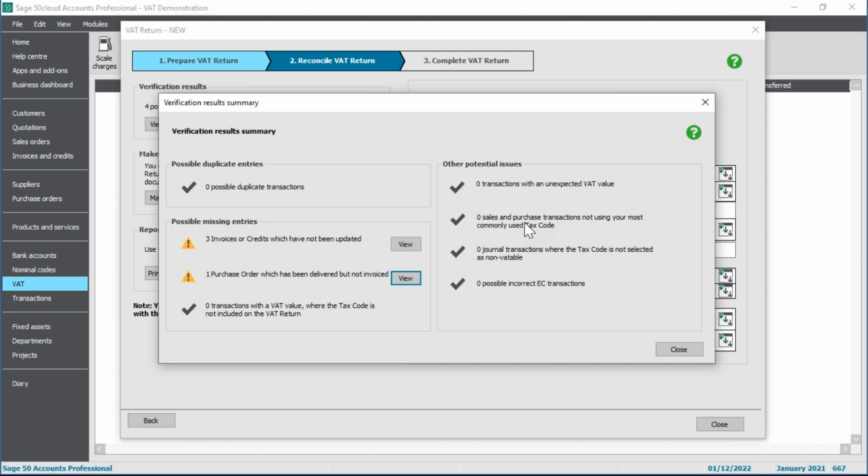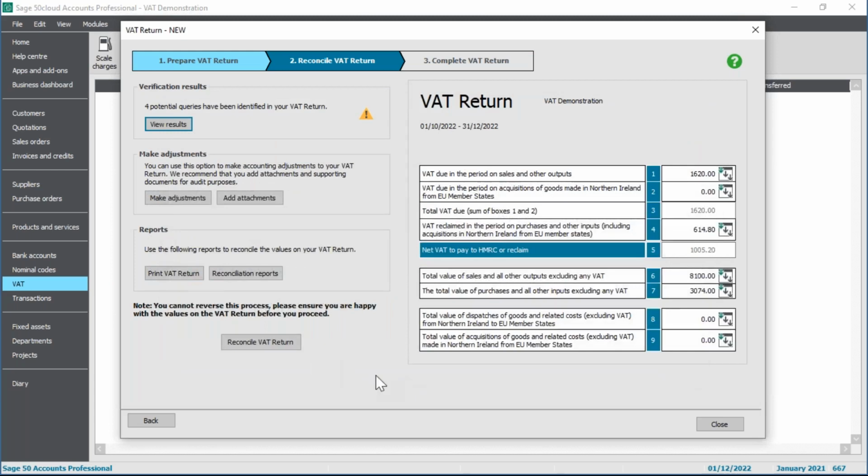But the minute you use any other tax code, so T0, T2, T9, it will flag those up to say you're not using a T1. Now, I don't know a business in the world that only uses one tax code. So the minute you use a different tax code, it will flag them up. Just check they're on the right tax code. If you're happy that they are, then you can ignore them. So I'm happy with everything there.